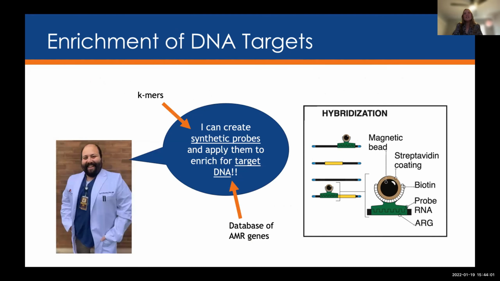So there exists a number of different methods that can enrich for targeted DNA in metagenomic samples. One of the methods I'm going to discuss today is enrichment via DNA probes, or we also say DNA baits. Given a database of genes or microbial species that a biologist is interested in, it is possible to slice up the database into k-mers, that is every k-length subsequence in the database, and create synthetic probes from these k-mers.